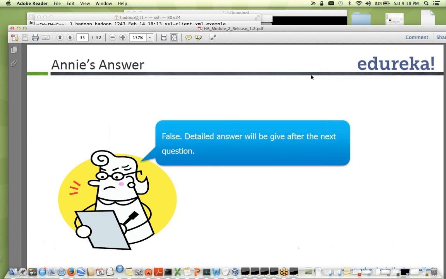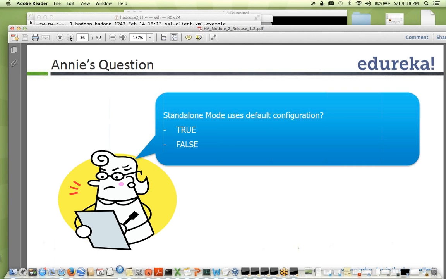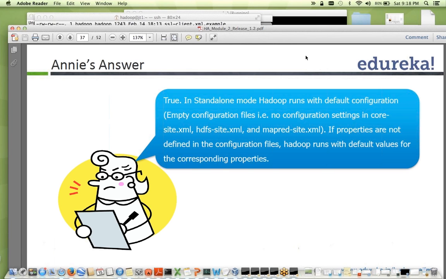No, you just need the basic minimal properties to get the cluster up, because the others would all be tuning. Standalone mode uses default configuration, true or false? That's true, because in standalone mode you are not configuring anything, you are just running Hadoop commands directly.